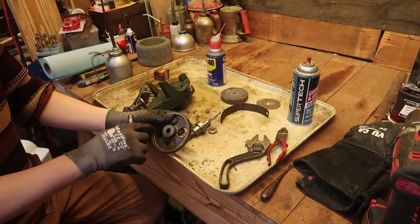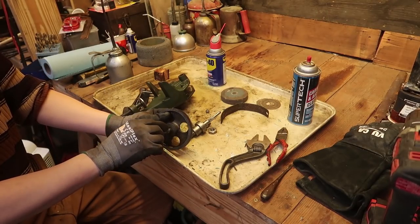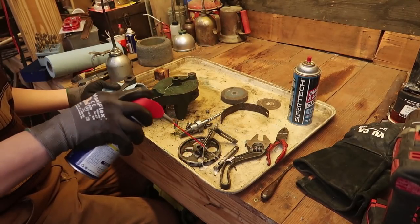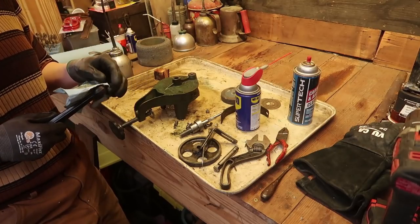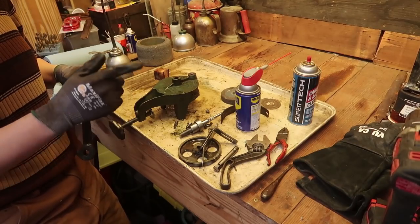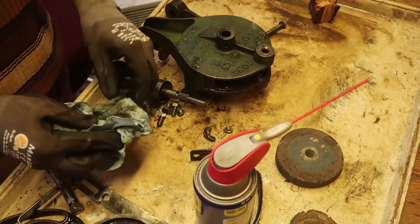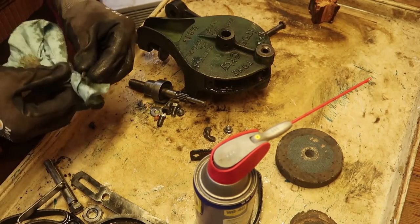There's a little bit of, I guess the term would be galling or a little scoring inside there. But since I undid that, it still fits in there nice. So it's more than good enough for me. So evidently, Illinois has some really weird laws about what paints can be imported or whatever. And so that's why it's almost impossible for me to find good paint. But at Rural King, I found this one little section that has paint for tractors, and that has some black enamel paint. So I guess I might try that. And when I'm done with this WD-40 soaked cloth, I'll go wipe down my drill press with it. That should be a good use for this WD-40.